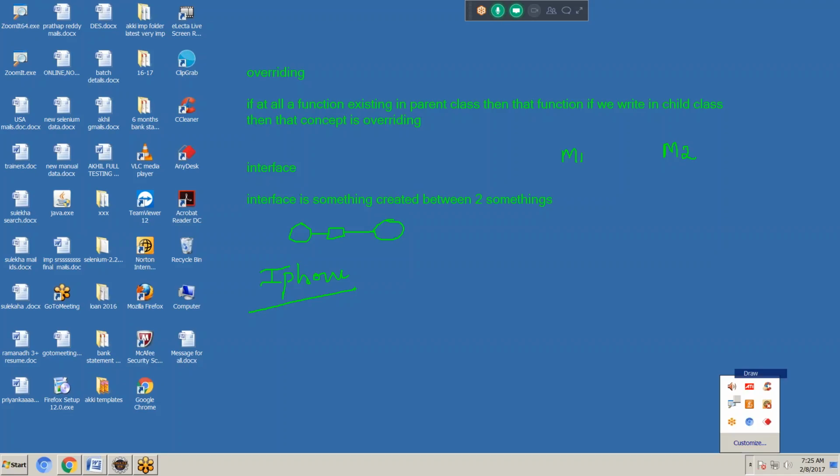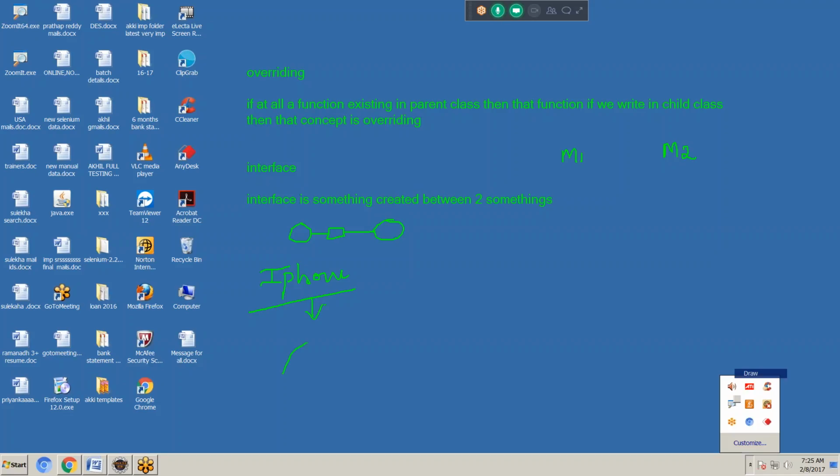That's the reason they are keeping an interface. They are creating one interface and keeping the common functions in it. For example, the interface name is iPhone.